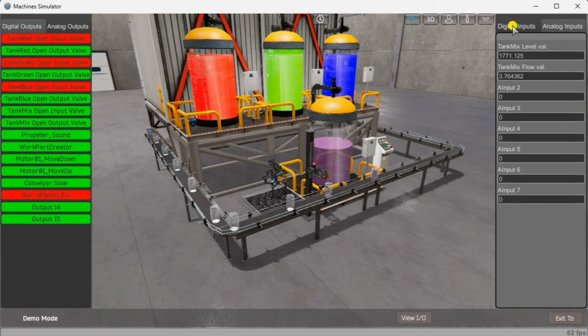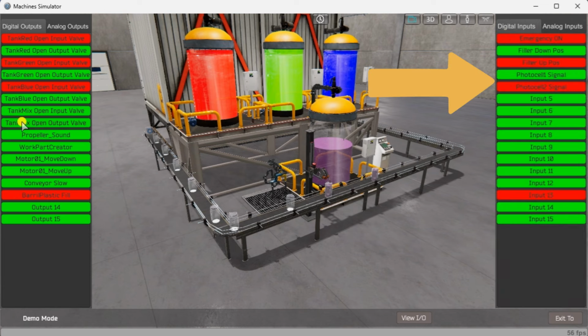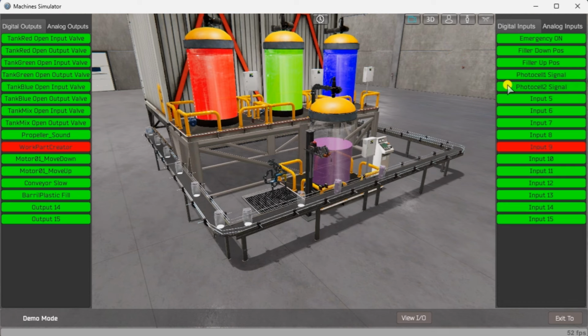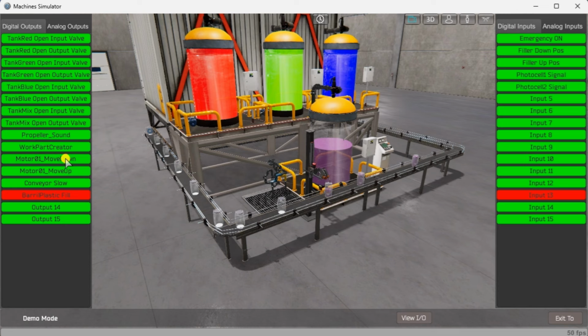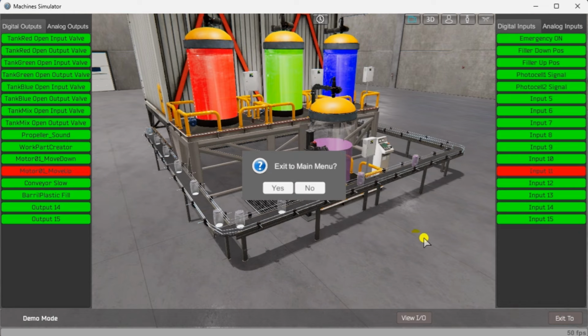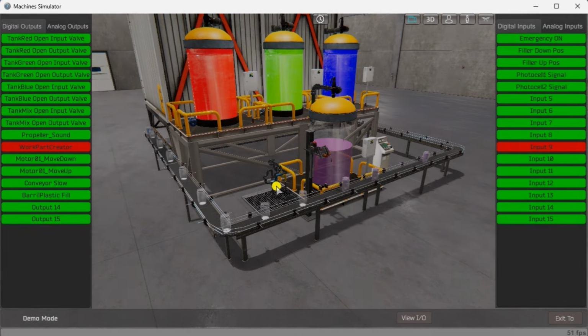In the case of the ink mixer PLC, the inputs include the status of the photocells on the conveyor for positioning the bottles to fill. These inputs will determine when the ink should start filling the bottles. The outputs include signals to control the ink valves to the mixing tank and the mixing tank to the bottles. They will also control the up and down motion of the bottle fill device. If you are unsure what output or input is doing, start the ink mixer machine in start mode.